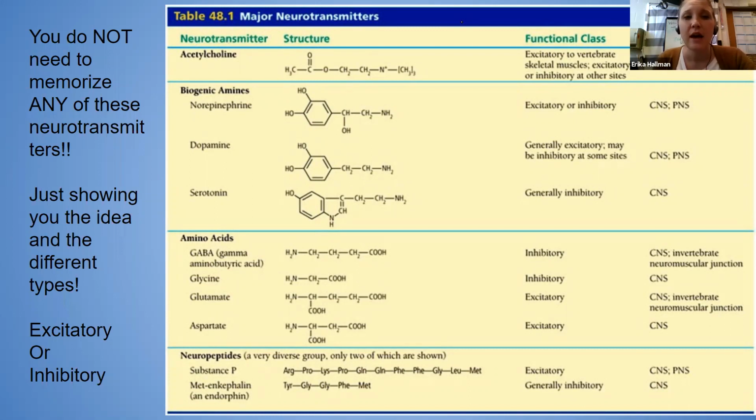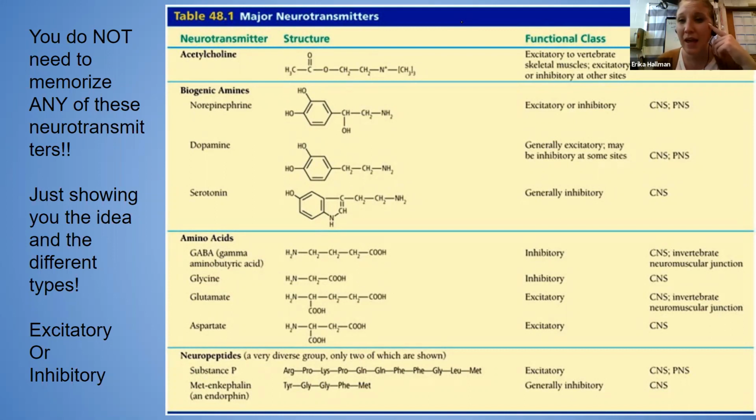Then the next on the list is norepinephrine. It's almost the same as epinephrine and adrenaline. That is going to be an excitatory or an inhibitory neurotransmitter. A lot of times norepinephrine, epinephrine, and adrenaline are released in times of stress. Dopamine, dopamine is our happy neurotransmitter. Whenever you see a long lost friend or maybe you see your favorite pet, you get a flood of dopamine. Dopamine is our happy, warm, fuzzy hug neurotransmitter. It makes us feel great inside. A lot of hallucinogenics, a lot of drugs will mimic that dopamine feeling, and that's why you get very happy if you're on hallucinogenic drugs.